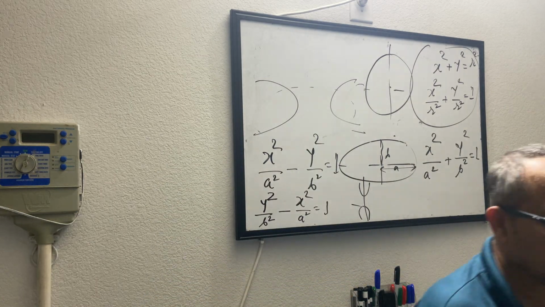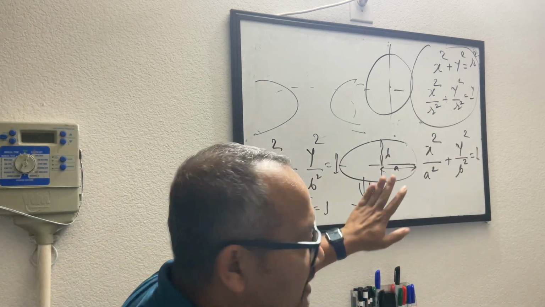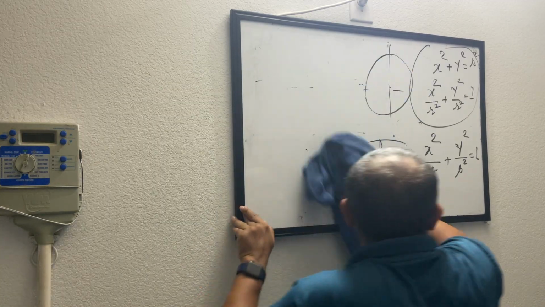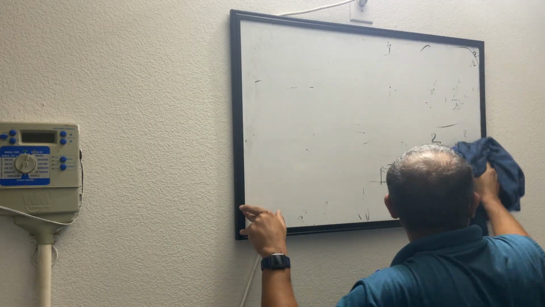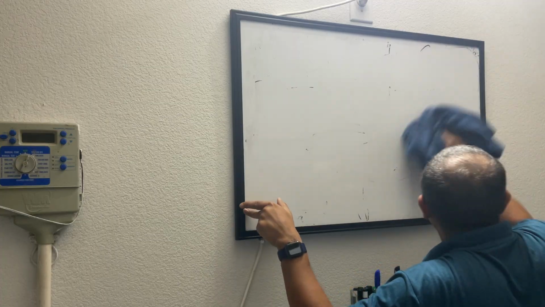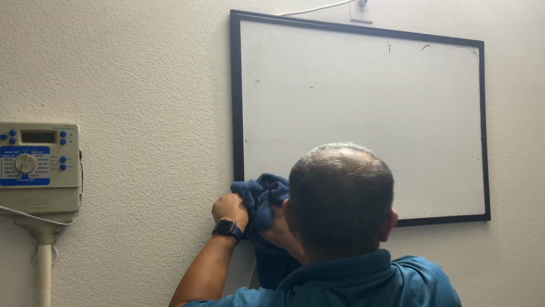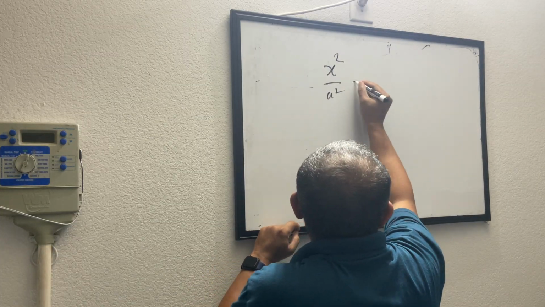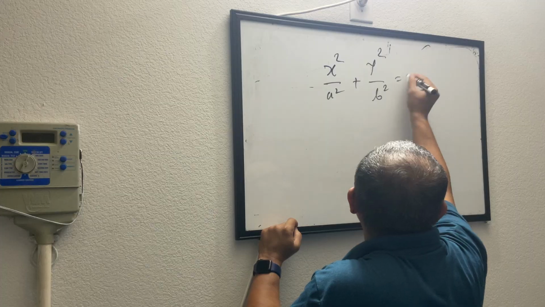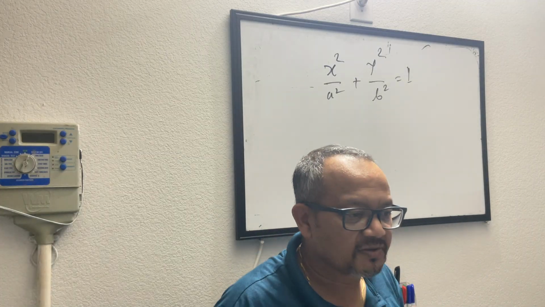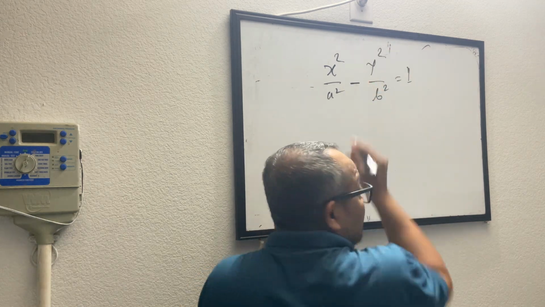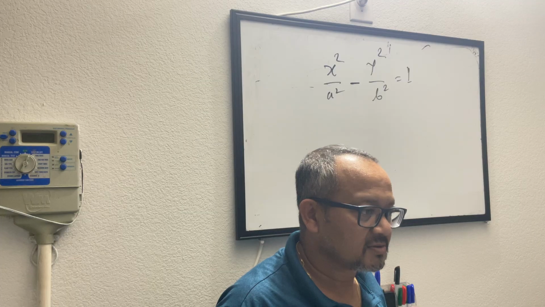And if you have not understood something that I have talked about regarding the hyperbola, let's not worry about it. I'll do my best to make it easy for you guys. So forget about circle, forget about ellipse. We just try drawing a line between what is ellipse, what is circle, what is hyperbola, and how they are related conceptually. So let's start from here. X squared by a squared plus y squared by b squared equal to 1 is my standard form of the equation for the ellipse. So far, no problem. What I'm saying is, replace this plus with a minus, and that becomes your equation for the hyperbola. Okay?